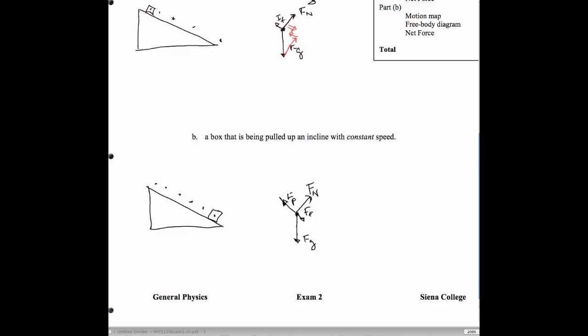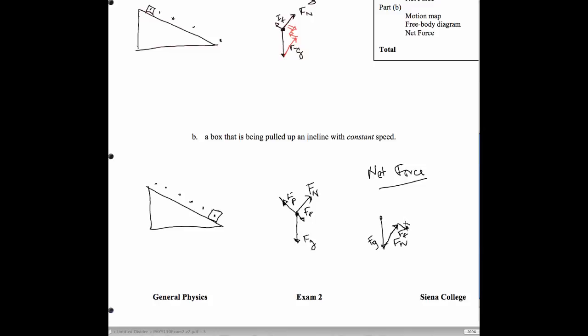So let's look at how that net force diagram would work. We have our force of gravity down that way. And now we're going to add to it the normal. Okay, the normal is at that angle. That kind of brings us back up to the plane. Then we have our downward force of friction.